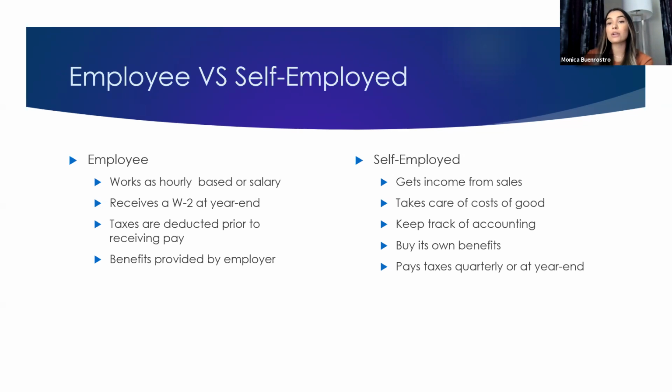If you file as a single individual, you can earn up to 12,400 as of last year. I can't recall the new numbers for this upcoming year. But you can earn up to that amount and you will not be charged any taxes. Anything above 12,400, you will start to pay taxes.